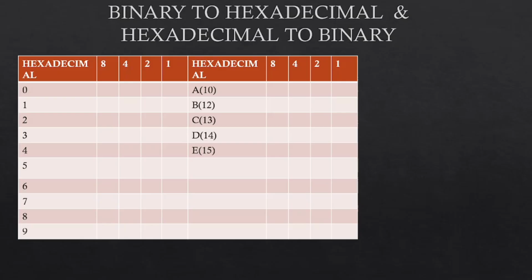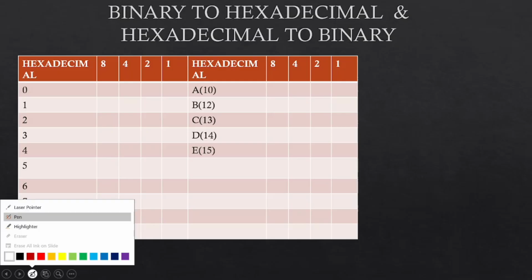But when you take 2 to the power of 4, it is reaching 16. So 16 is not a value for the hexadecimal. Now, with the same concept, we are going to prepare 8 4 2 1. And here, in hexadecimal, we will have the numbers from 0 to 15. But from 10 to 15, you are going to mention capital letter A to capital letter F. Now let's prepare this.